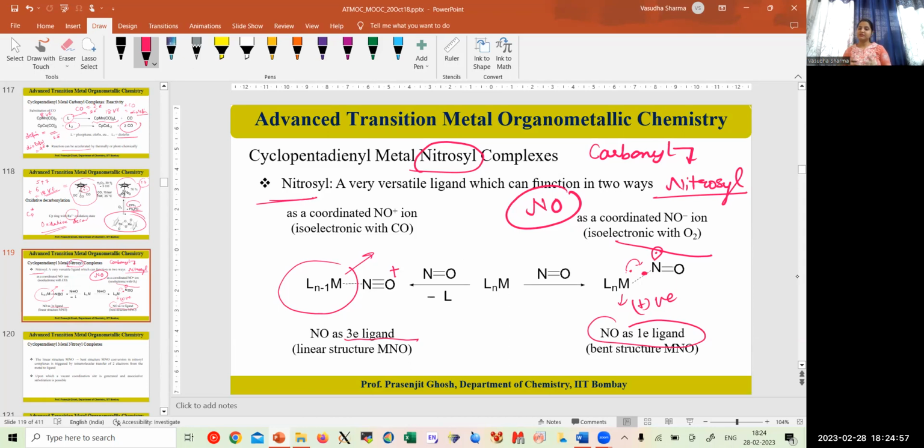So these are the two possibilities where it can coordinate as a bent structure as well as a linear structure. Depending upon that, if it is linearly coordinating with your metal, it would be called a three electron ligand. Whereas when it is coordinating in a bent fashion, when it is giving one electron, then it is called a bent structure. But in both cases, when we are calculating its oxidation state, or using the oxidation state method, both would be giving two electrons. So here we are just considering the neutral method, how many electrons are being donated by the nitrosyl when it is in either linear or bent position.